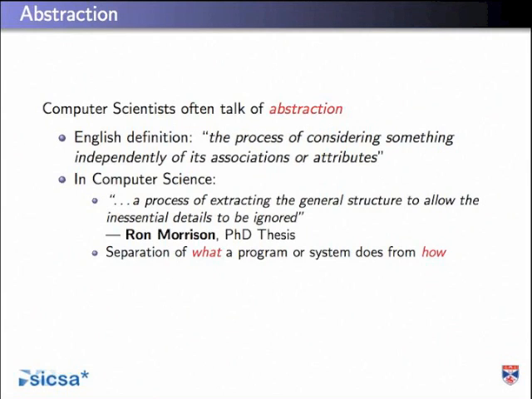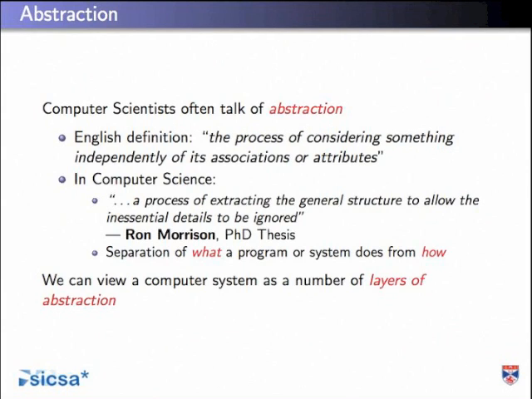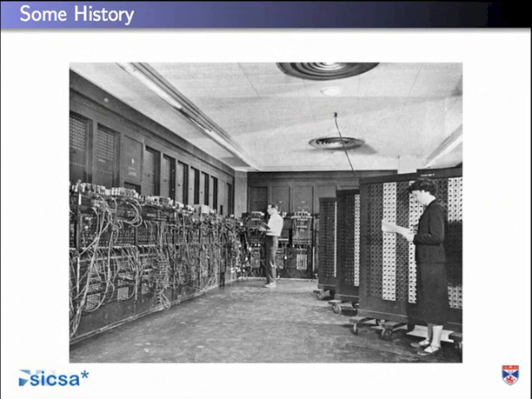As far as I'm concerned, when I press the button on this slide show, the little robot in here is making a telephone call to the little robot in my computer. That's abstraction. It's about having little robots running around the computer. A computer system really is just a series of layers of abstraction, starting right down at the microcode level and then moving up to the way we communicate with it.